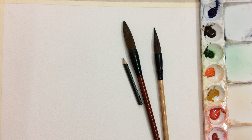I'm getting a lot of emails asking how can I learn watercolor more easily? They have a problem even after spending much time doing watercolor and practicing. So today my idea is to take that question and make a quick demo to let you know all the techniques you need to apply when you do watercolor.